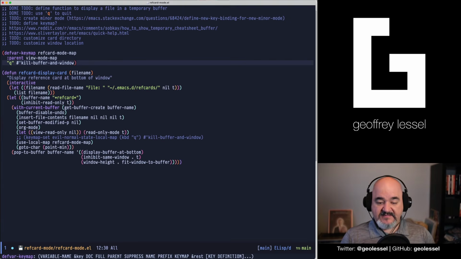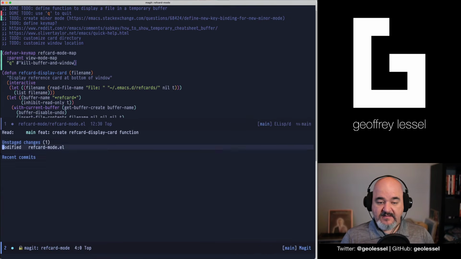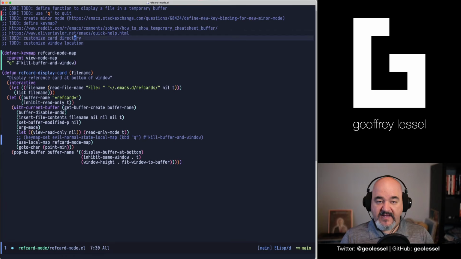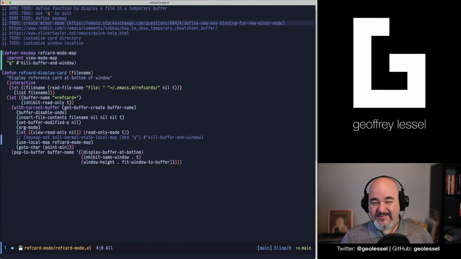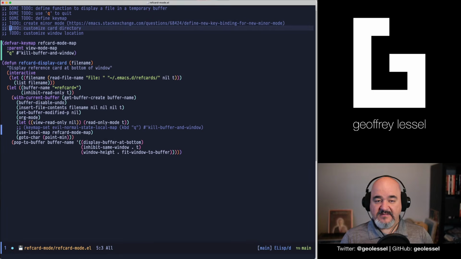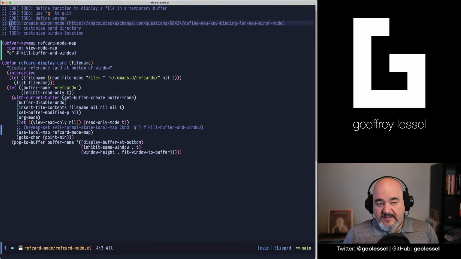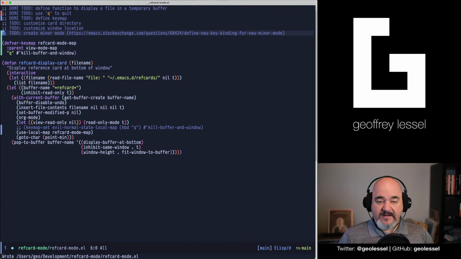All right, let's save this and commit it. What we have done: define keymap. Done. Put it up there. Create minor mode. I don't think we need it anymore. I don't think we need these either. Okay, so let's put this at the bottom. All right.